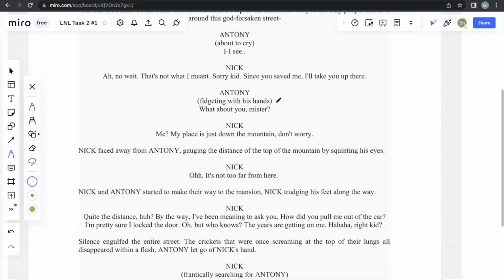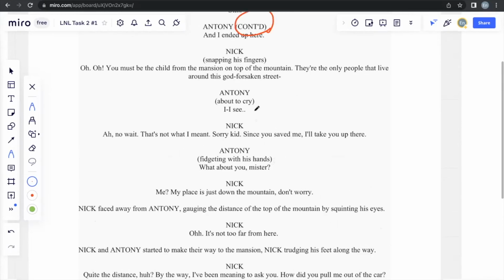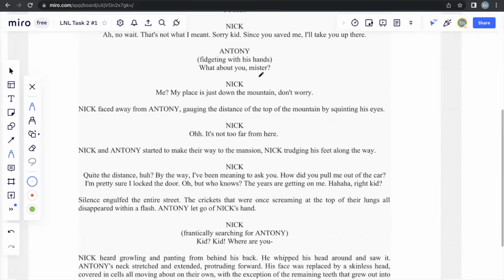This generally shows nervousness, and this is what I mean by characterization. You show something that makes each character seem different. Nick, although seems the calm and collected type, he's also a bit compassionate. When Anthony's feeling down, he retracts his words, and Anthony generally is playing around with his hands, about to cry. You can see his nervousness, and generally he's more prone to being sensitive.